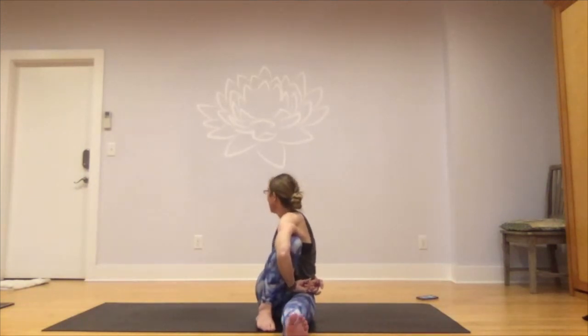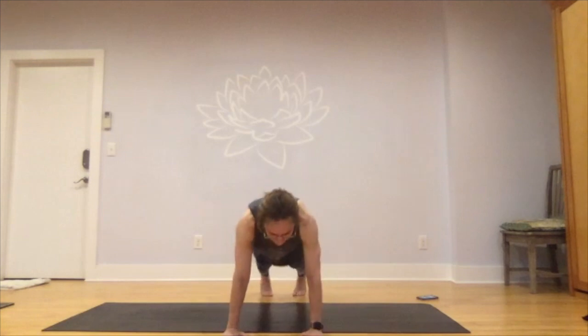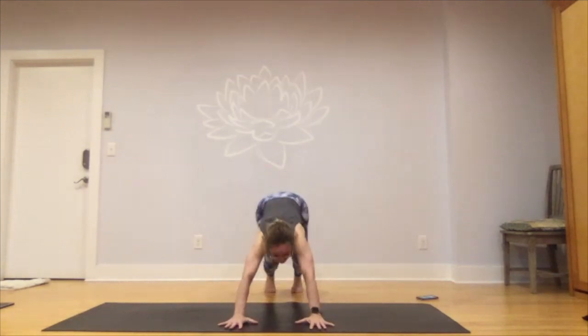Head up, look back for five, four, three, two, and one. Take a deep inhale, exhale, look forward, release, cross your ankles, do your flow, all right, if you want. If you're getting tired, just skip it. Whew. Take a deep inhale, exhale, look forward, step or hop up between your hands.